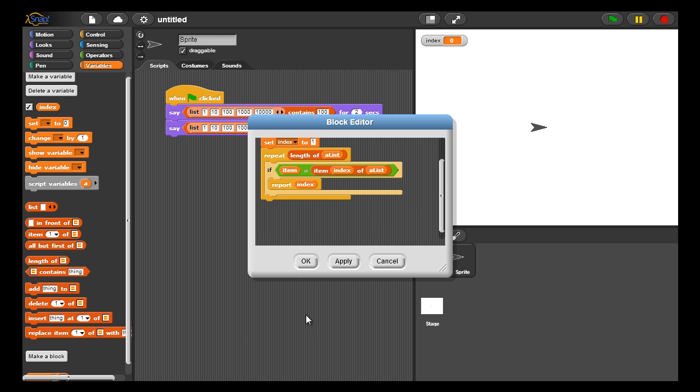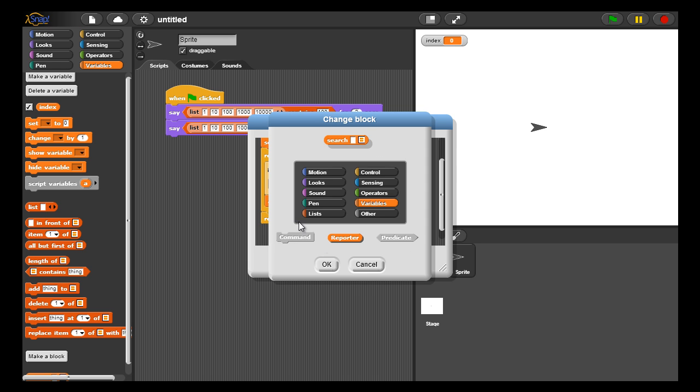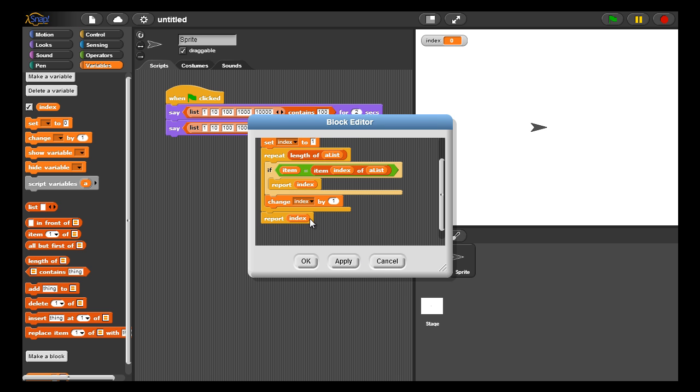Otherwise, I also need to change the index by 1 so that I'm looping through every element of the list through this index counter. And if I reach the end of this loop and I have not yet found the item I'm looking for, it must mean that that value doesn't exist. So in this case, I'll return a -1. This is an index that's not even valid, so there is no -1 index.